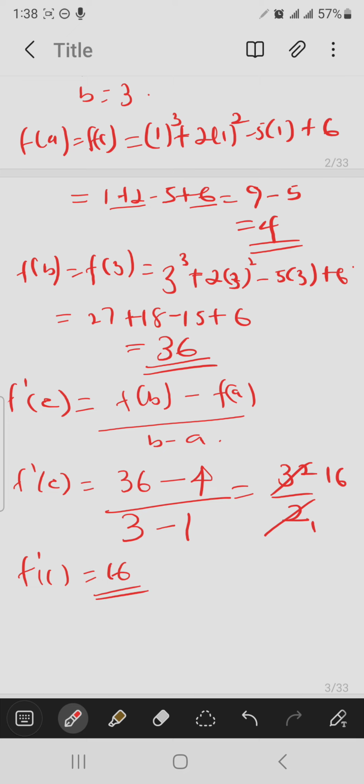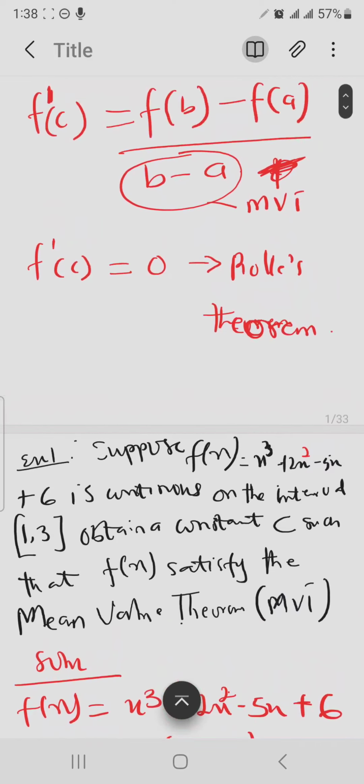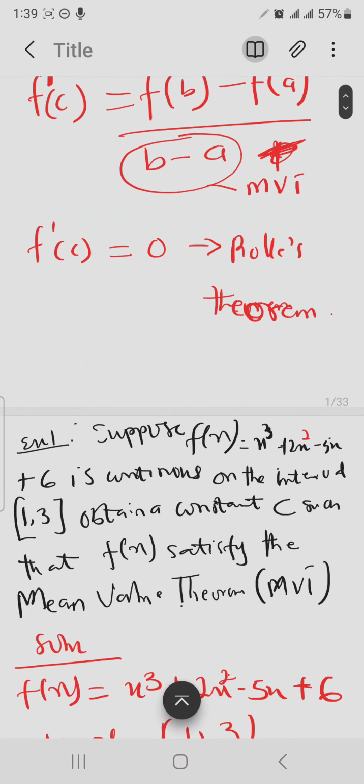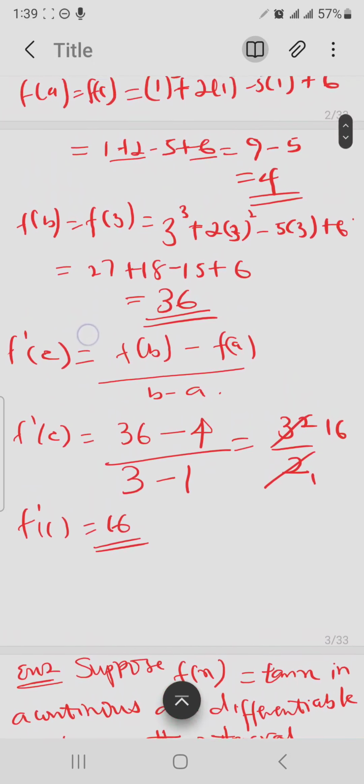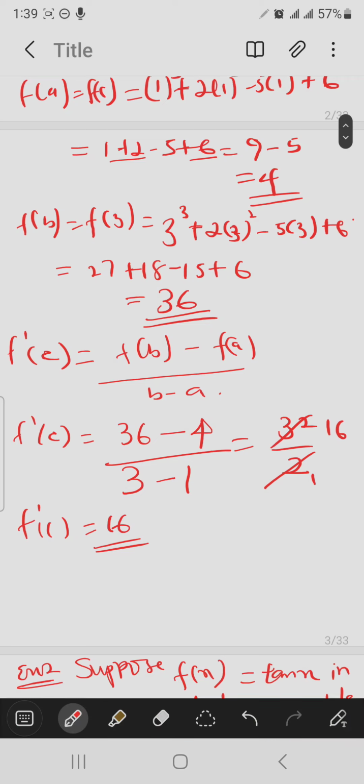But one thing you should understand is this. They said that f prime of c must be equal to 0. That is why we have Rolle's theorem, this equation, this one. So now it means that the space I left for this cannot contain it though. So we know that f prime of c is equal to 0. So now what are we going to do? Let me pause this. F prime of c is equal to 0.